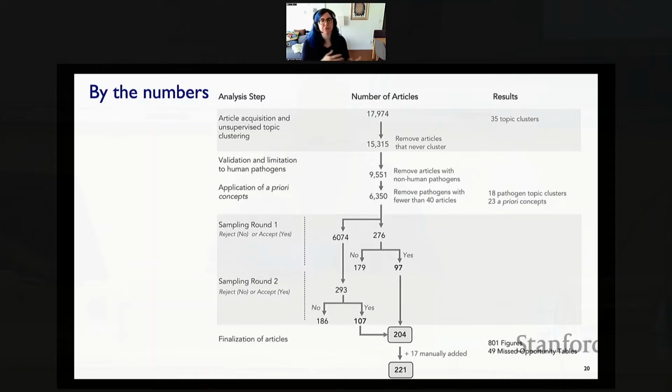of these topic clusters that turned out to map very clearly into particular pathogens that cause diseases, and then other a priori concepts like surveillance or all kinds of things like that that the domain experts decided were useful. So they had these two cross-cutting ways to have clusters to sample. And what they ended up doing at the end of that sampling process, that I'm not going to go into in exact detail here, was a couple hundred papers. And those are something where you can extract all the figures. So that was 800 figures, which is a lot, but nowhere near the tens of thousands that we would have had.